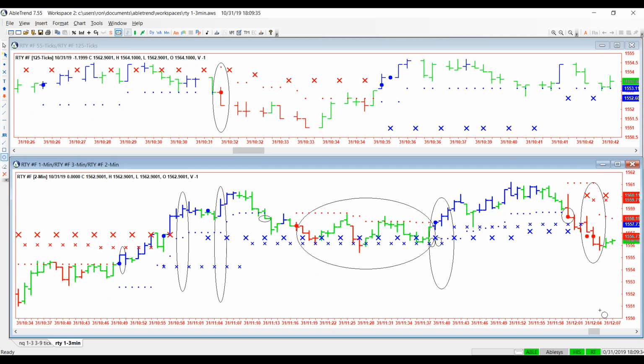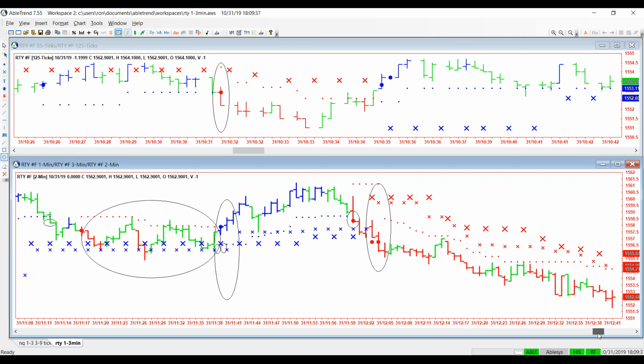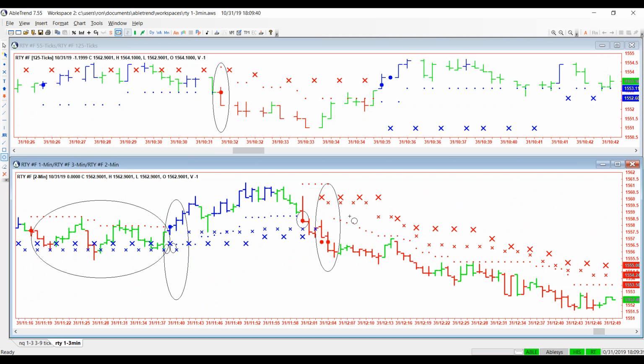Okay, now we're going to go short right there. This one worked out pretty nice. Again, putting our stops just a little bit above the red dots. Now you can say, well, I've got two greens here. Yeah, I know, but if we can use the dots as protection, meaning we can put the stop just a little bit above that red dot, even if we have to stretch it a little further, do it. You'll see a big difference because it'll hit these dots like it did there and bounce right off of it. So this one worked out nice. So we went short here at 56. Here's two greens.